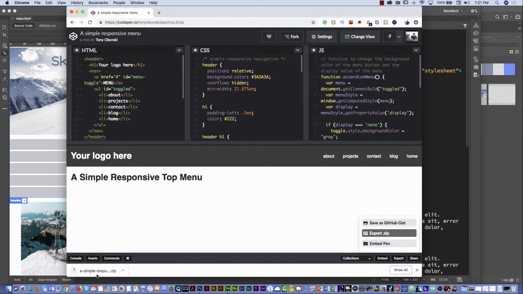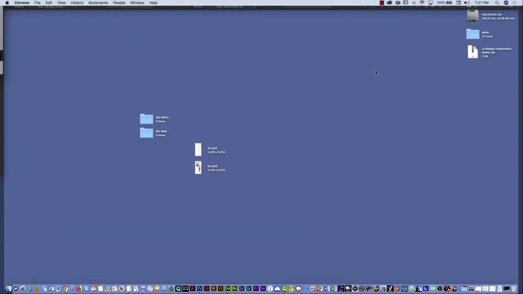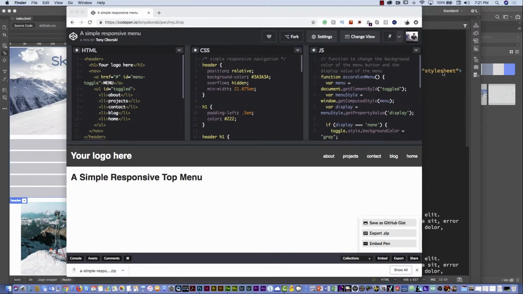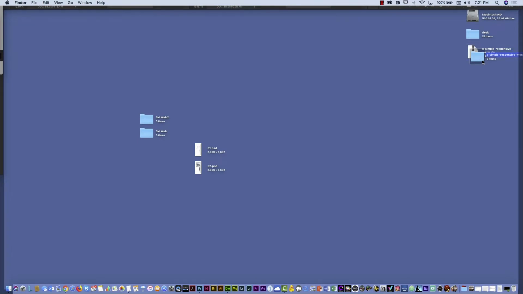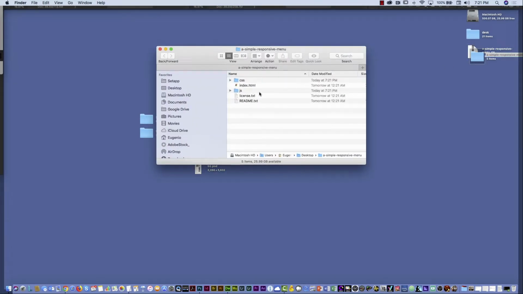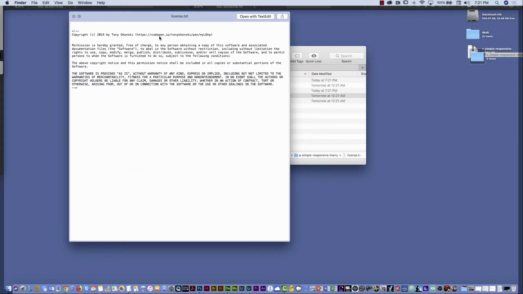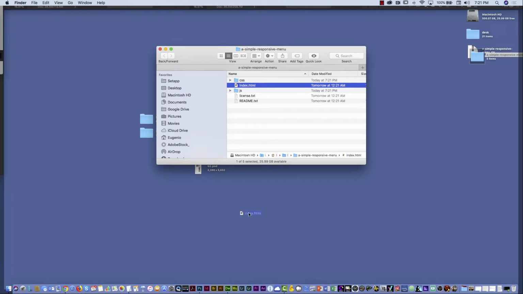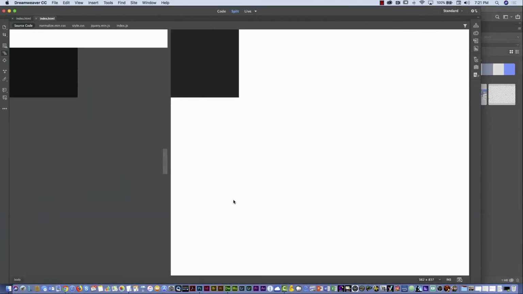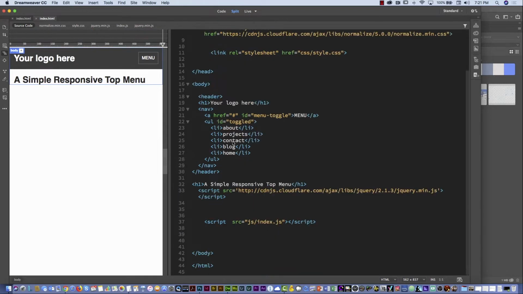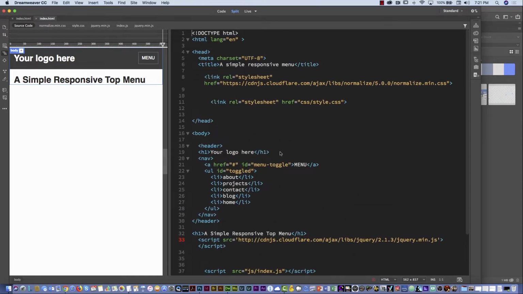It's exporting, and then I'm going to open this file that is here. This file comes with all these documents. Just take a look at the license, or whatever you have to read here. And then I'm going to open the index in Dreamweaver. You can see here is the HTML code, which looks kind of simple. And this is linked to a style sheet here on the CSS. And then you also have a connection with a script. This is a jQuery script.